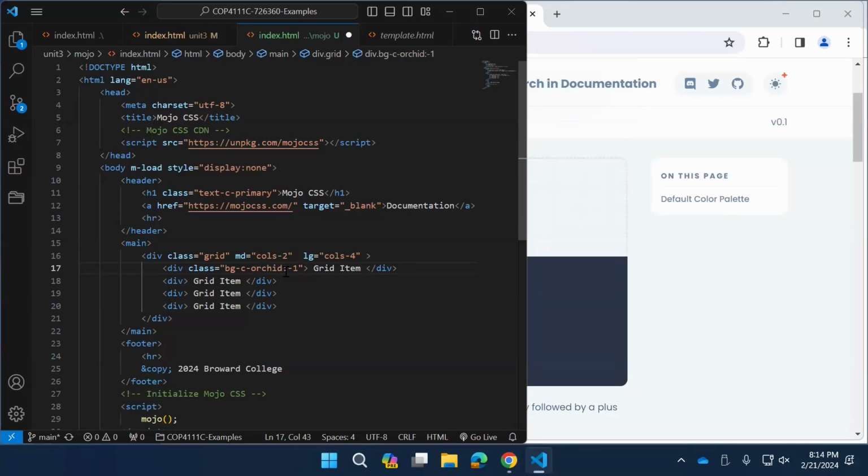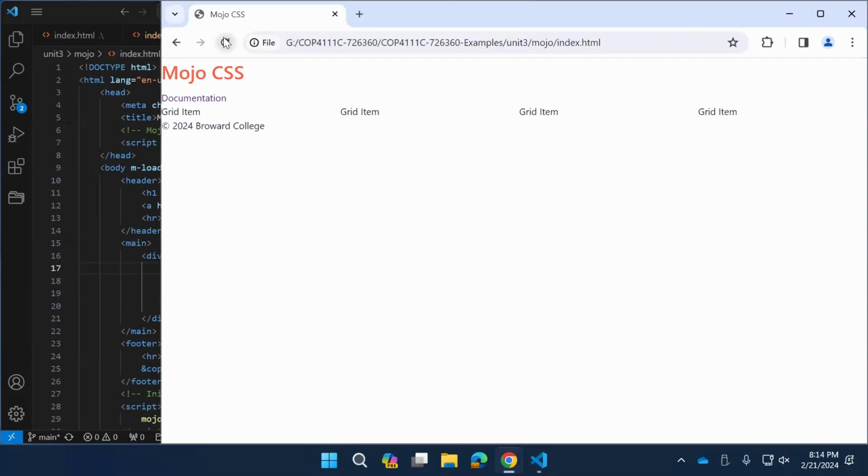And I'm going to make it, I think I said 15, right? So that now, if I save that and I refresh, you can see, oh, that's orchid. All right. Problem is that I have very low contrast. Orchid -15 is like a dark purple, and black on dark purple is almost unreadable. So what we want to do is we want to change the text to white.